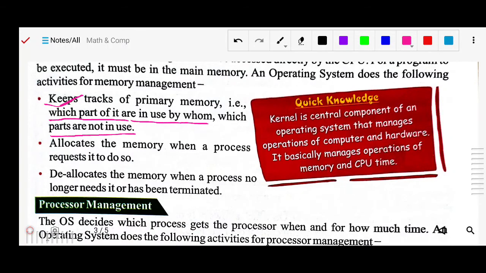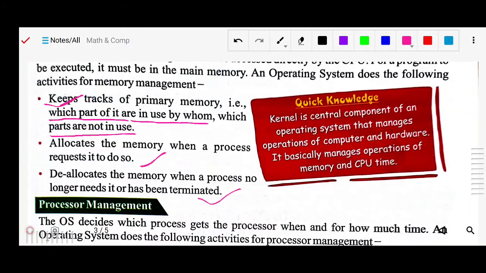It allocates memory when a process requests it, meaning if any new process comes and requires some memory, that will be allocated. It deallocates the memory when the process no longer needs it or has terminated, meaning when the process is finished, that memory has to be released.